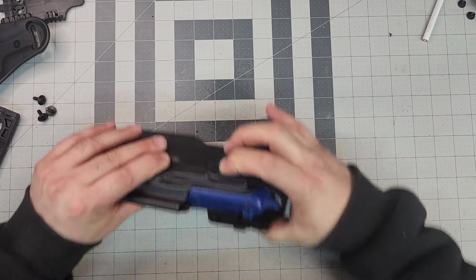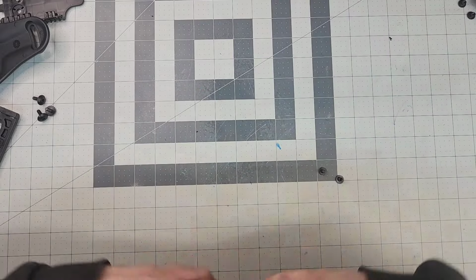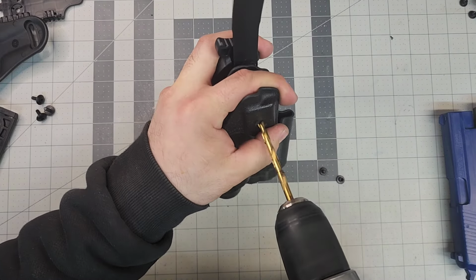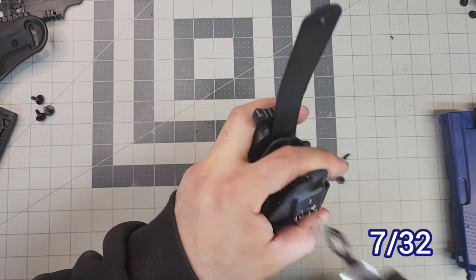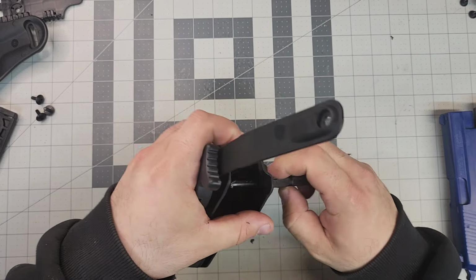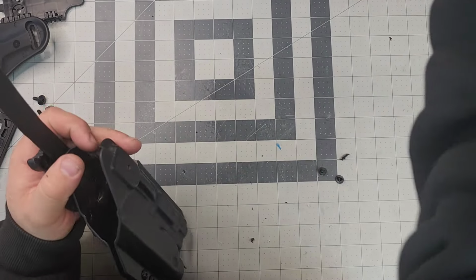All right, fold that over. We're gonna have this right here. Drill that with your same size hole you did for retention, which is 7/16, I think it was. Clean the outside and the inside.